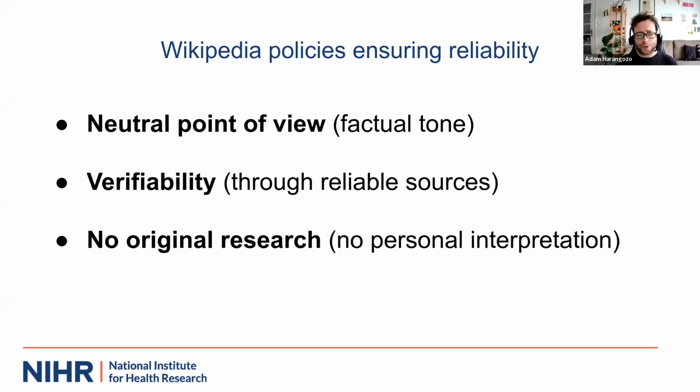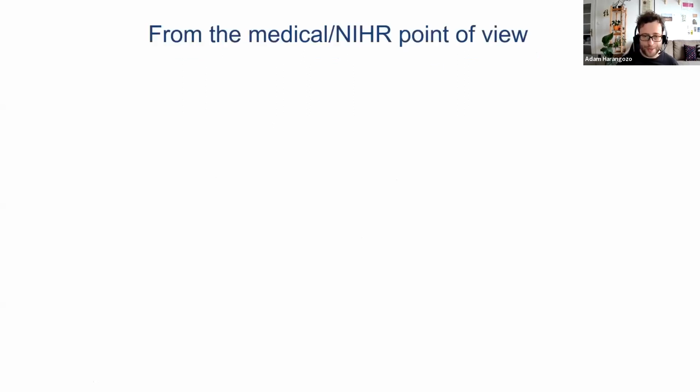Another policy is called no original research. It's not the luckiest name in our sense. What it rather means is what it originally aimed to do is to ask people not to put their own kind of interpretation of facts or their interpretation of the world about how it works, which they can't point to any kind of published and reliable source. But in our cases, it also means that we cannot interpret, for example, a study or the weight of a study. We can just summarize what a study found. So it also limits what we can do as editors.